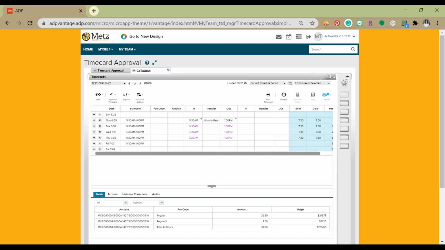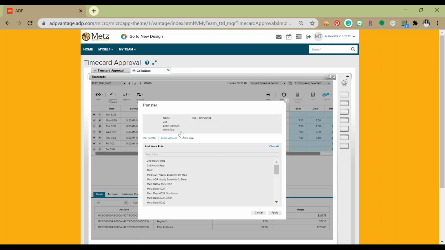Now, let's say we have a team member that has worked at another facility. We want to make sure that we transfer those hours and earnings to the other department so that they're allocated properly. So again, that's in this transfer column. So I'm going to select it again. Now, as you start using the transfers, you'll start to see things pre-populated based on your cache and your browsing history. So let's go ahead and just click search. And this time it's going to be a labor account. I'm transferring it to a different location. It shouldn't allow me to select any other fields other than location.